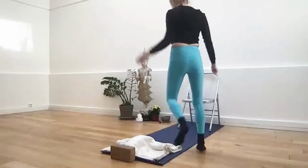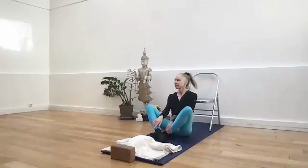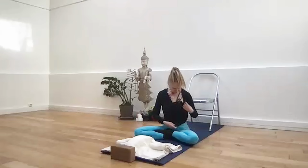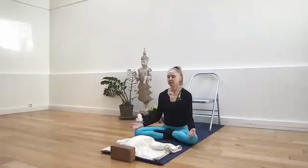And so from here, we're going to do a body scan. So we want to bring our attention to each part of the body. And as we feel a part of the body, we want to ask it to release and relax.